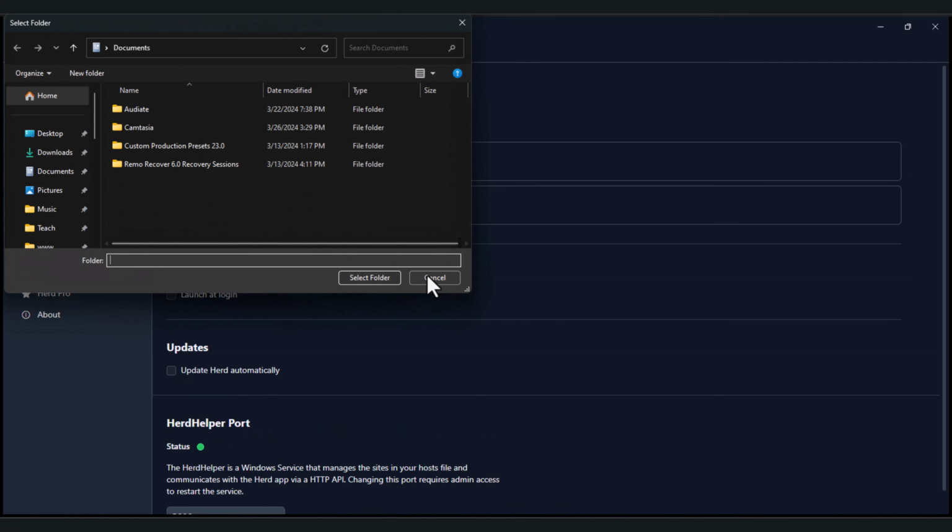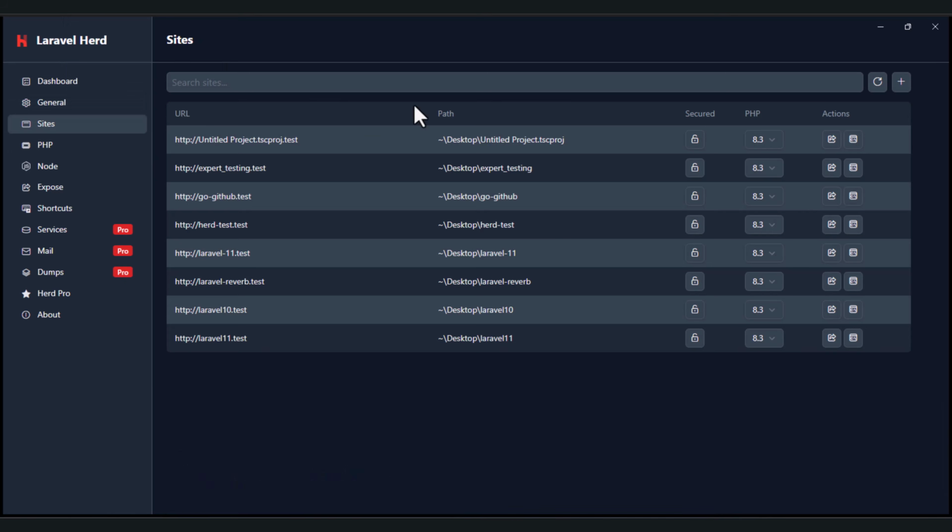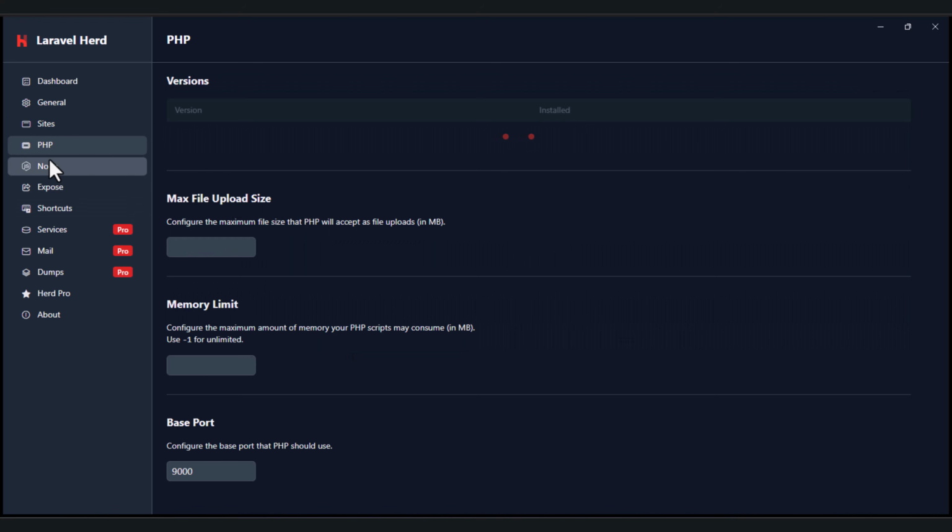I say the desktop folder is a subfolder for virtual domains, and you can see when I reload this section, the virtual domain is automatically running, loading the site.